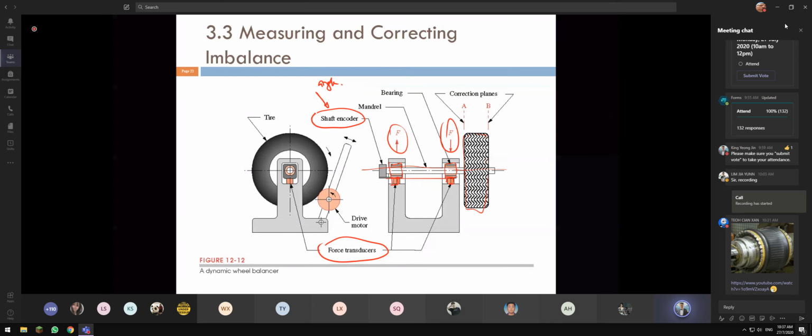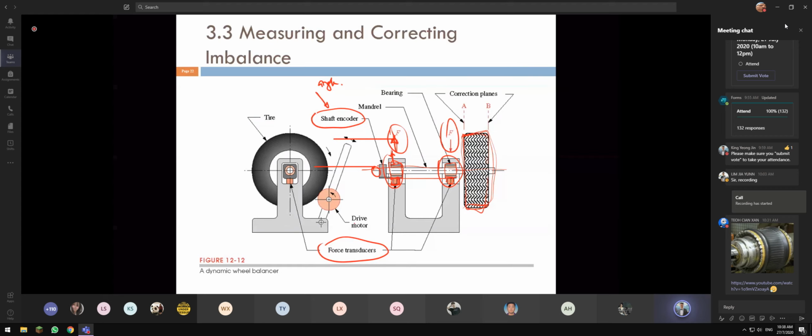Because what happened here is when you measure with this force transducer, every time there is a centrifugal force acting, for example in this direction, it will correlate to the location where this force is being applied. So it means that there is an unbalance on the tire, right? But if this tire is totally balanced, then you won't have this oscillating force on this side as well as this side, right? So this is what you can see.